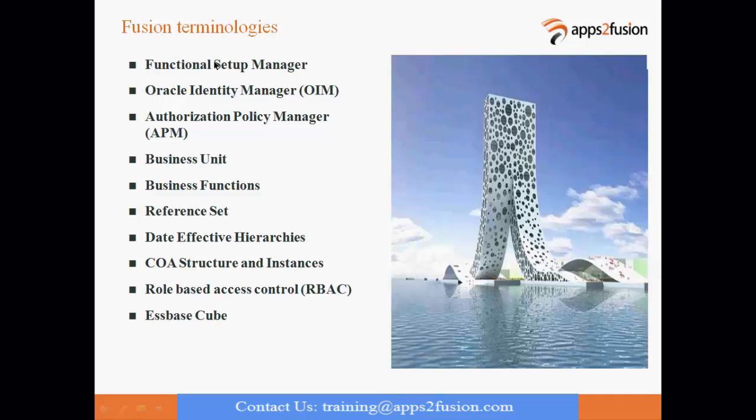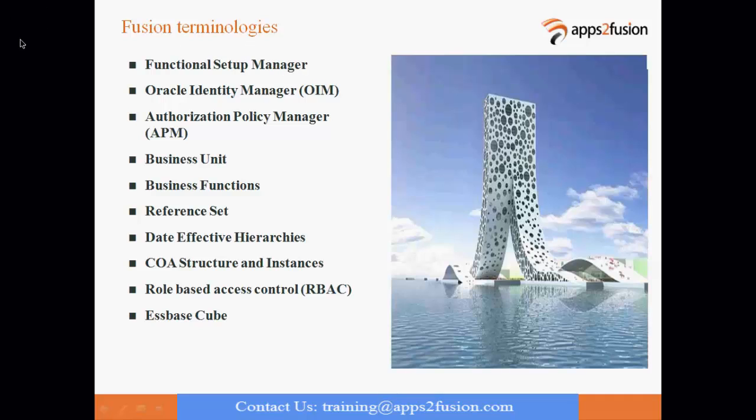Like in any other ERP or EBS specifically, we had to navigate to different responsibilities to do the setup. But in Fusion, you do not have to do that anymore. You can do financials, procurement, payables, receivables, all the modules you can implement in one single place, in one single repository. You can create your task list, and that is called the functional setup manager. It helps you manage the functional setups. You can assign tasks to different users and you can track the progress. You can give an end date, like this particular setup has to be completed by this particular user by this particular end date. So you can do all those things.